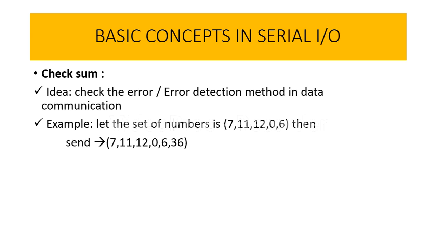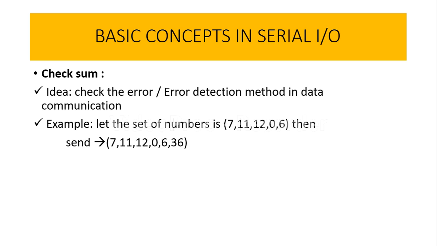When we transmit it, at the receiver side the receiver is going to compare the result with the sum. If it is the same, then the receiver assumes that there is no error and accepts the data we have sent. If there is a mismatch, then the data that has been sent will not be accepted, and we can request the sender to resend the data. Now, what exactly is the checksum here?